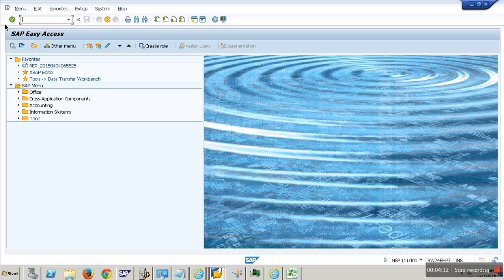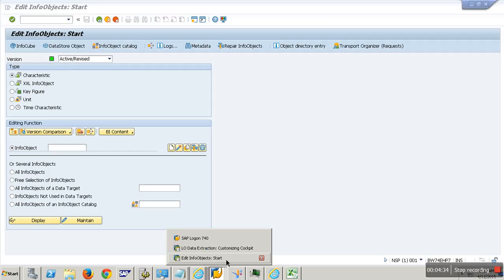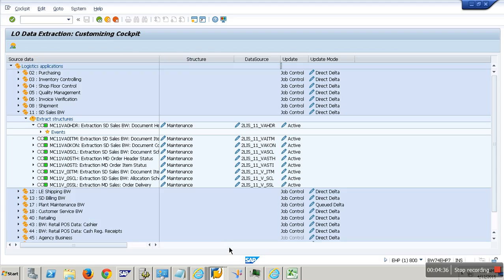Can I create my info objects in RSA1? Can I create in RSD1 also? See, if you create in RSA1, you specify the catalog. You select some catalog and right click create info object. But if it is RSD1, you can straight away create info object. It goes into unassigned node default. So I can create from here also. But if I need to create, I need to know what kind of object is this, what should be length, all those, right? Can I open my extract structure and see the definition of that field?